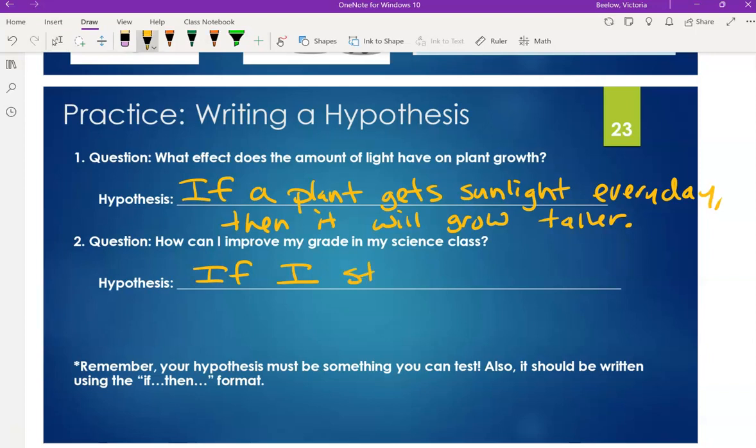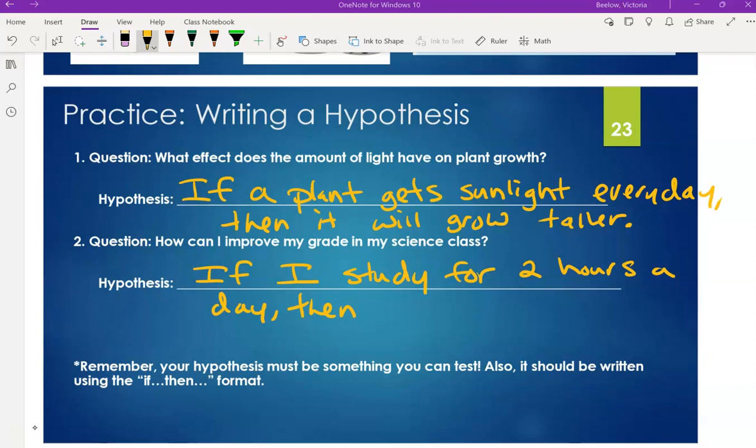So if I, I don't know, study for, I'm going to say 2 hours a day, because that's very specific. Then, or you can say I do every homework assignment. I always turn in every single homework assignment. So if I study for 2 hours a day, then, okay, so again, study, maybe you see a tutor, maybe, I don't know, you don't do any homework assignments late, whatever it is. It has to be something specific you can actually quantify and measure.